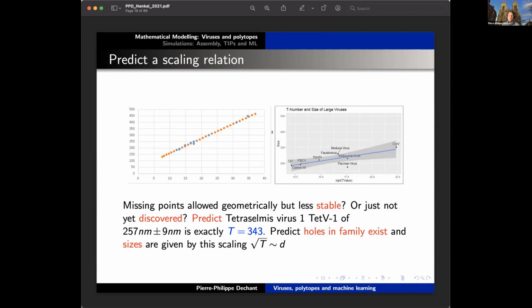And I was just thinking, what if they're all evolutionarily related and they all actually share more or less the same geometric building block? Then their particle diameter should scale with the square root of the T number. And in fact, that seems to be the case quite well. So if you know a particle has a certain size, but you don't know its geometry, you can maybe predict the triangulation number and the geometry of the surface organization of the virus by just using these geometric grounds. So the blue ones are the known examples, and the red ones would just be the family that you get by substituting different integer ks into the triangulation formula and this best line fit.